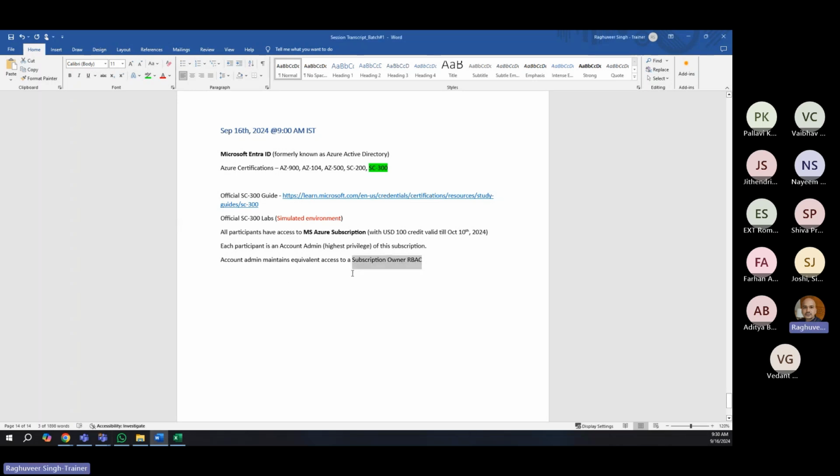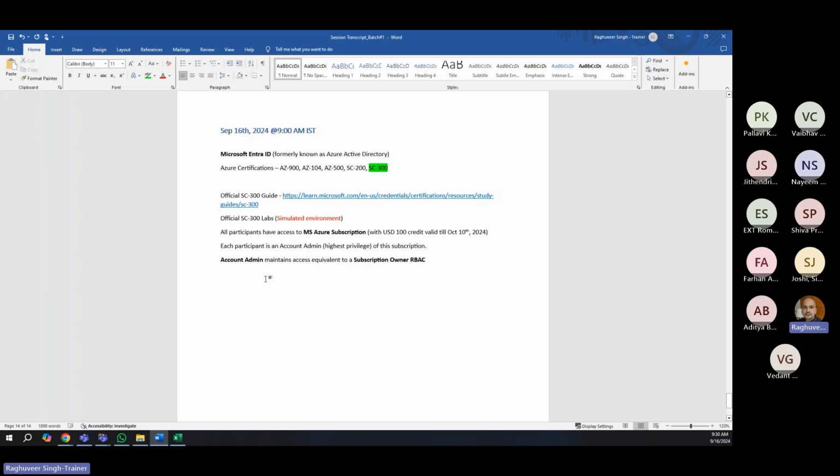So account admin maintains access equivalent to a subscription owner RBAC. That's what account admin maintains. However, account admin has more privileges than a subscription owner. Why?